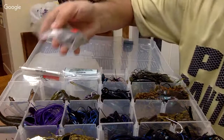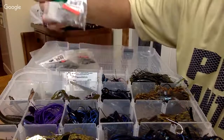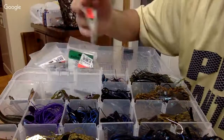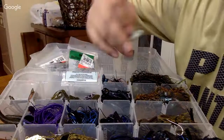So I have some weights here. I have 1/4 ounce, and then I have 3/16 ounce, and then some drop shot 1/4 ounce and 3/16 ounce. So, you know, it all depends. And I have some swim jigs and some tiny swim jigs and whatnot.